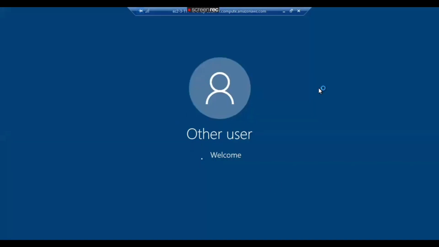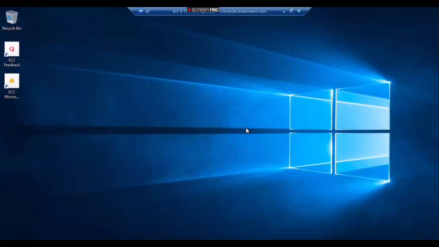Perfect, very good. Now this is your virtual machine. See here, your virtual machine got started. Now you will get a screen. Now it's showing black. It will take a few seconds, and then you are able to log in to your virtual machine. Just wait for a few seconds. Yes, this is your virtual machine.